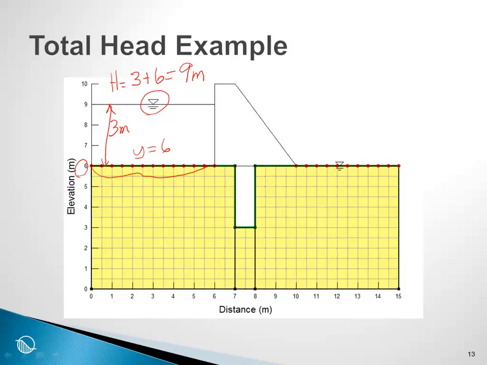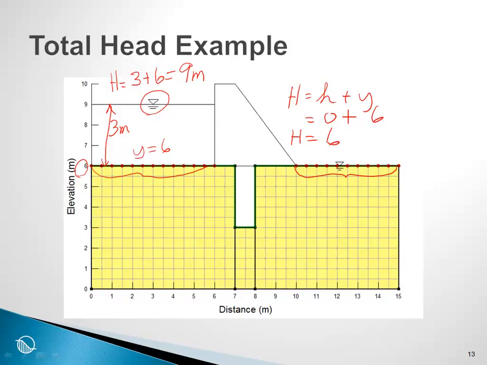On this side here, we know that the water table is at the surface, so we need to define a boundary condition along this edge. Here, the total head is equal to the pressure head plus y. The pressure head is 0 plus the elevation is 6. Therefore, the total head is equal to 6. An illustration of defining total head.